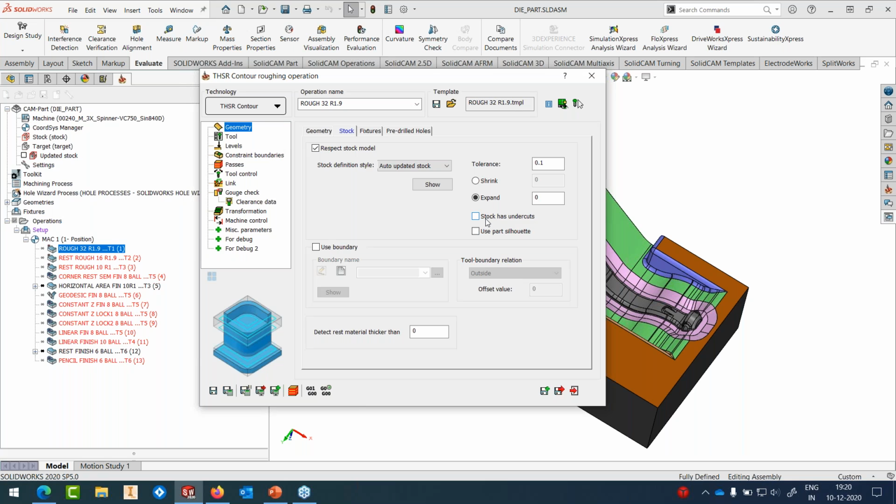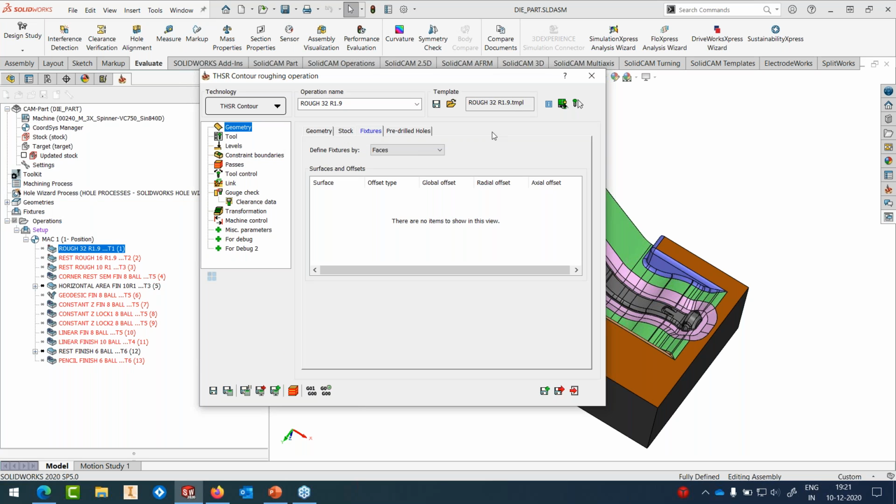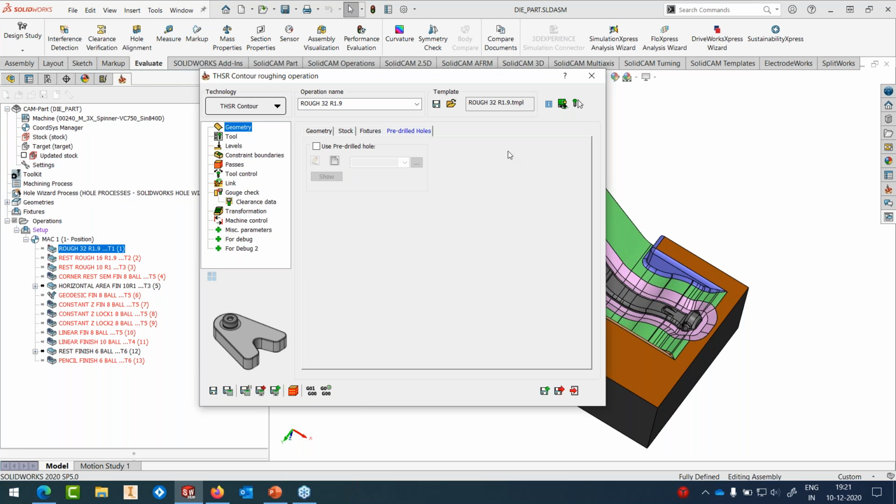But in Turbo, I can tell Turbo that this particular stock has an undercut, so it will exactly come and stop where the undercut starts. Beyond that, it will not do any machining. So that's one of the features that we have in Turbo. Apart from that, you can define fixtures, clamps, and other things. You could define a clamp as a 3D geometry, or as a simple sketch. Both possibilities are given inside Turbo. You can define pre-drilled holes. You've already done the drilling and you want the tool to always go and enter that particular part. That's also possible in Turbo.